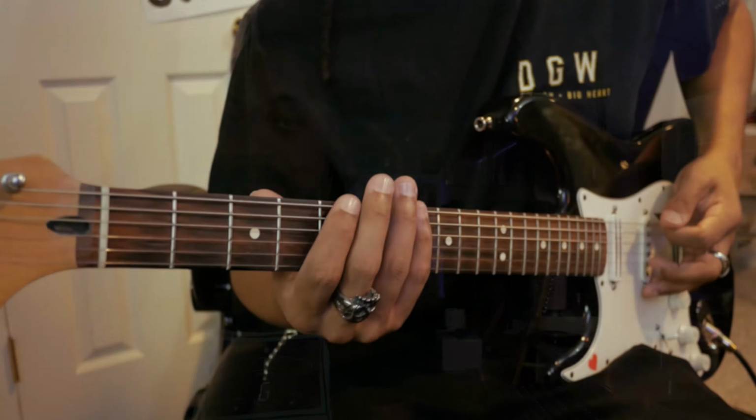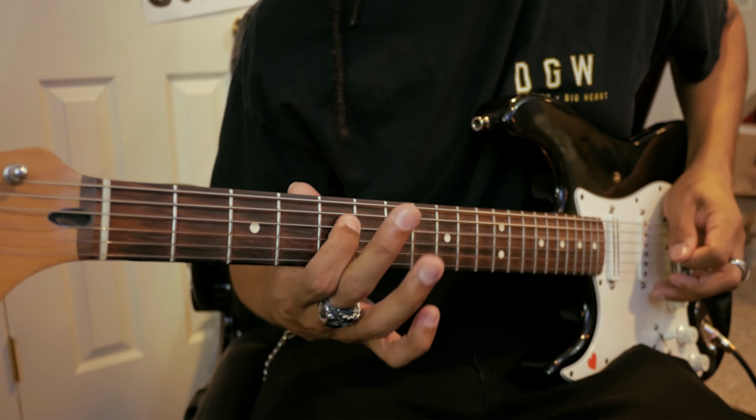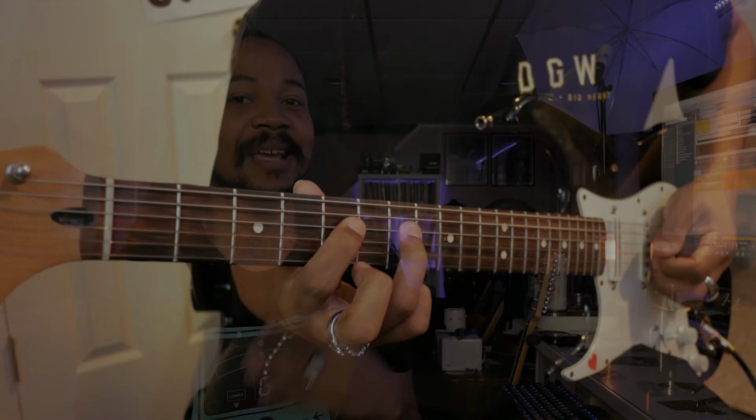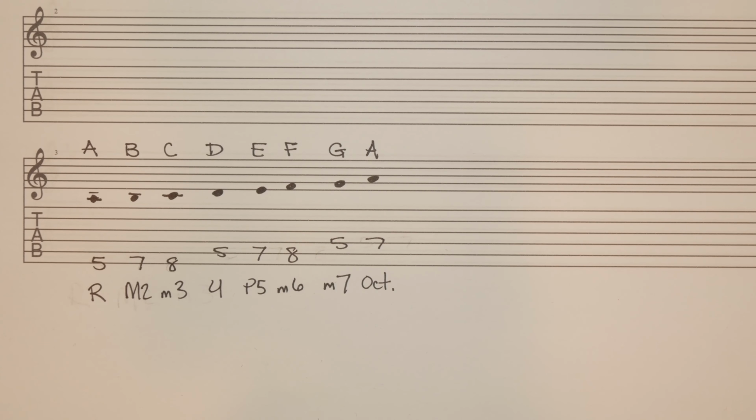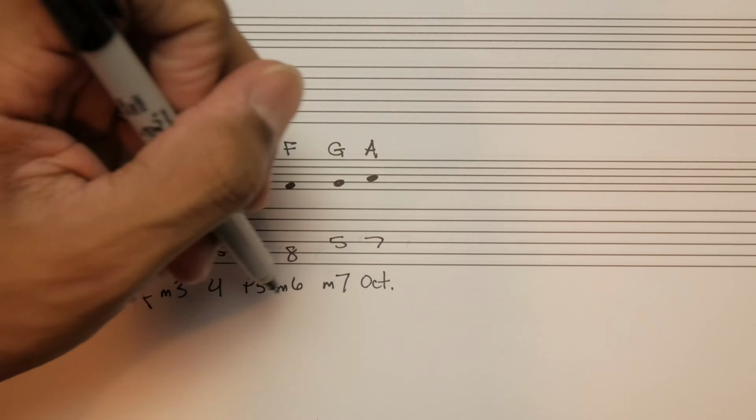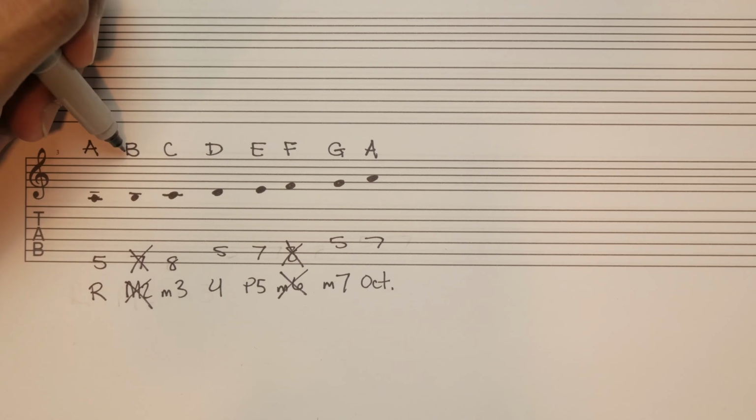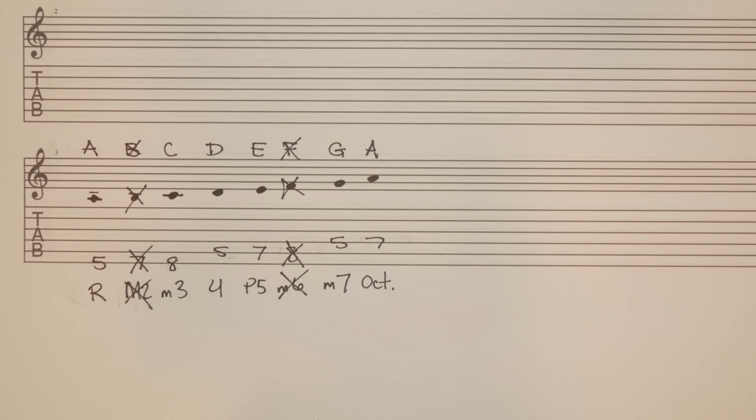As far as other options available to you besides the natural minor scale, you can also utilize what's called the minor pentatonic scale. In this case, it's the same format as your natural minor scale. However, this time around, you're omitting your major second and your minor sixth intervals from the scale form. You don't have to look too far to find countless instances of this 5-note variation on your natural minor scale being utilized by guitar players.